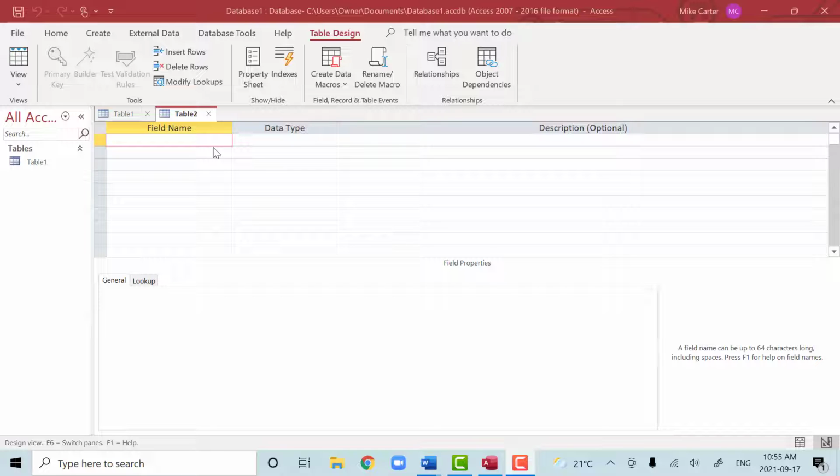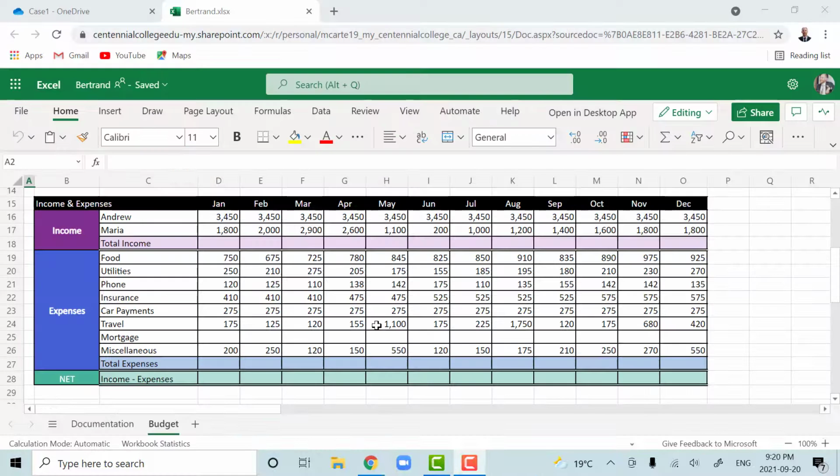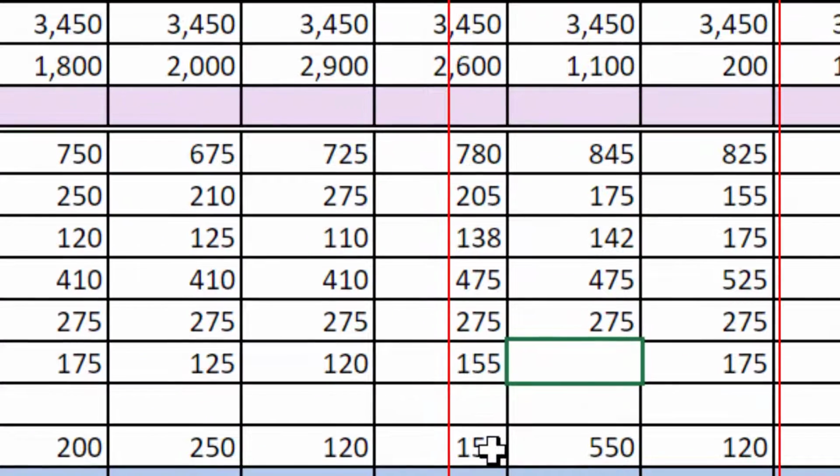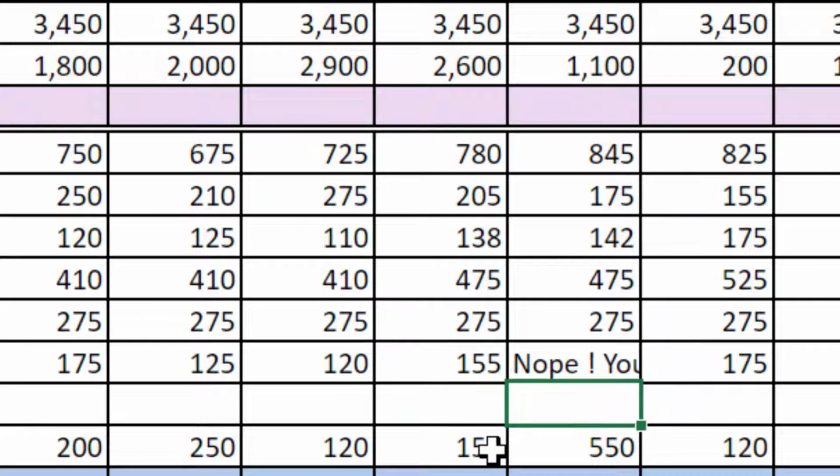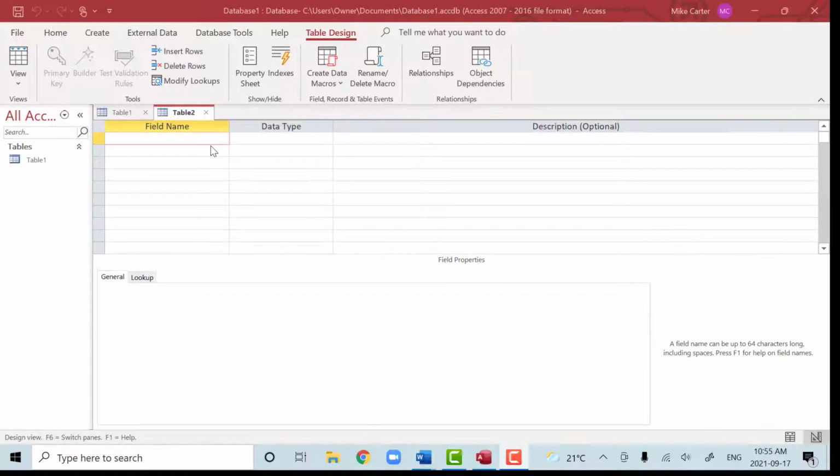You have to create the field and then also define what data type it is, which is actually a great feature of Access because if you have a colleague to mess things up, they could come to your Excel worksheet and, if there was a whole column of numbers, they could just put in text and really mess that up. So Access won't let someone like that do that. If you put in the data type and it doesn't match with the field name, you have a little bit of control over what kind of data goes in each column.